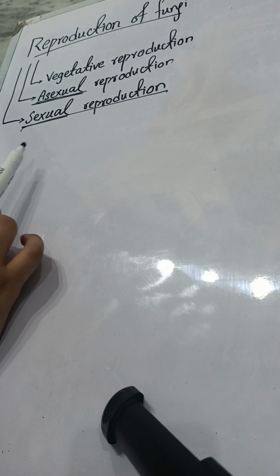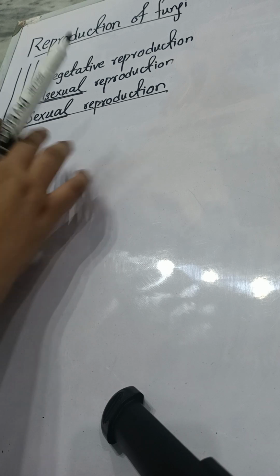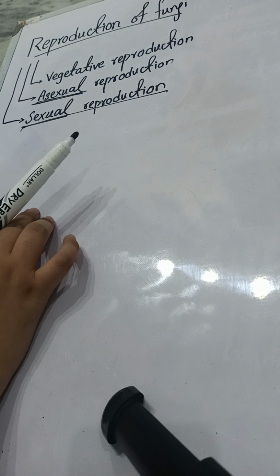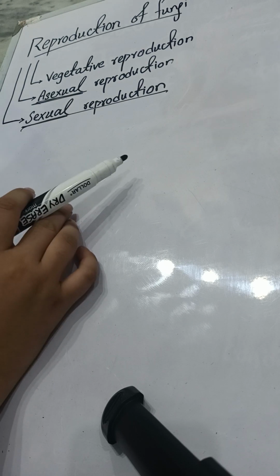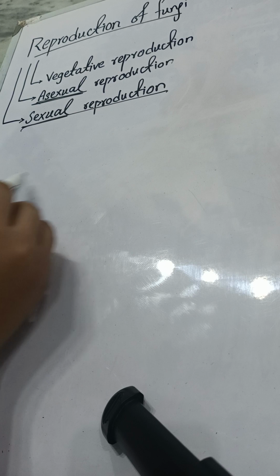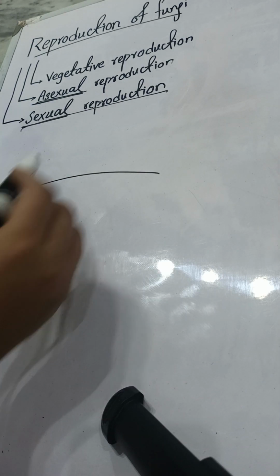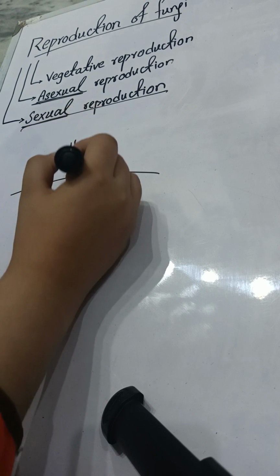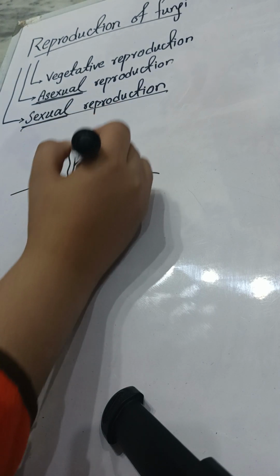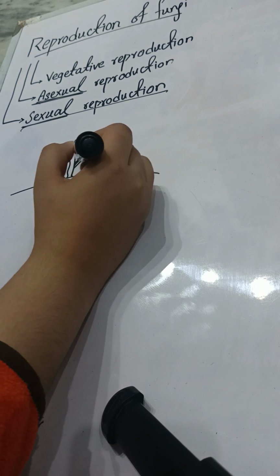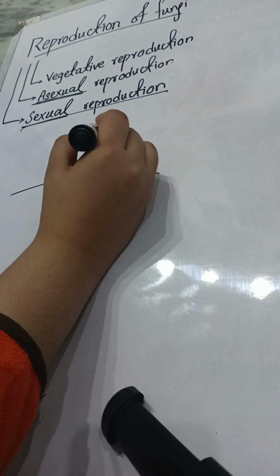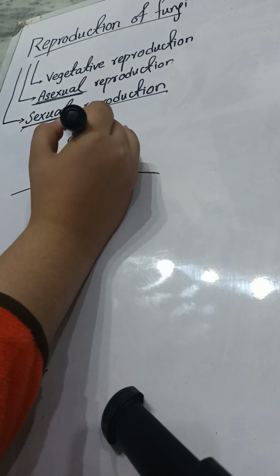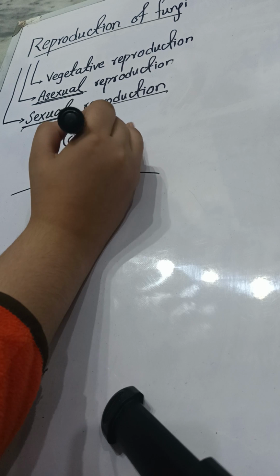So first of all, what happens? First of all, the hyphae of two different sporangiospores mate together. Now, how they mate together, I will show you in the diagram. So let's suppose this is the first fungus. It contains various sporangia, so I am drawing various kinds of sporangiospores. Let's suppose this is spore number 1 and this is spore number 2.